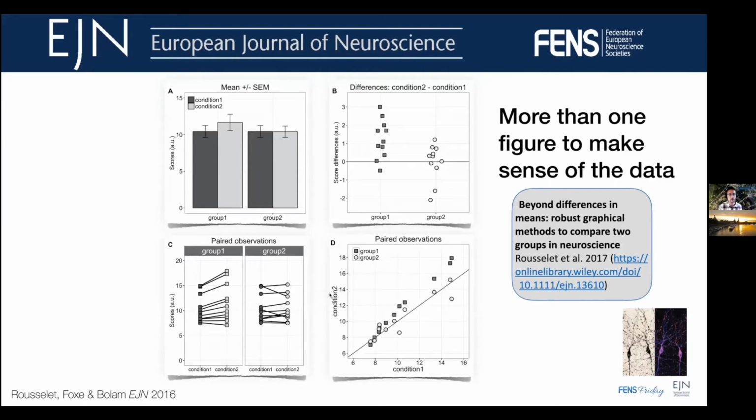But another type of representation would show condition 2 plotted as a function of condition 1. And when you do that, it reveals even more clearly a pattern you can see here, in that the difference between the conditions, as shown by a departure from this reference line, tends to increase with the size of the scores in condition 1. So it suggests that there's something going on here that wouldn't be picked up by a classic ANOVA analysis. So that might suggest a switch to a different type of analysis. And that's quite a simple design. If you're interested in that, there are even more detailed graphical representations you could use for even simple data sets like that. That's explained in this 2017 paper.